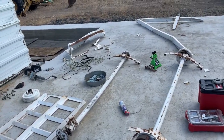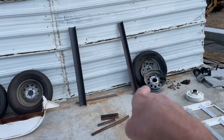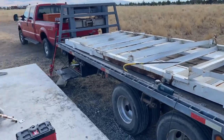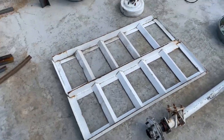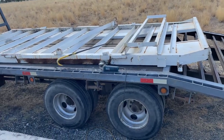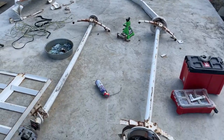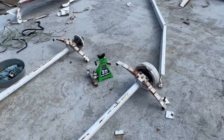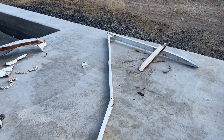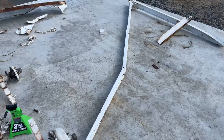So far, I'm not quite sure if I'm gonna have enough to go without using those. Those are some scraps that I just snagged and brought out here to use if I needed to. But honestly, I want to build this trailer with this scrap stuff only. What else do you do with it? Either I use it to build another trailer, or it goes to the scrap yard, or I put it back on this trailer in some kind of function. This is going to be a really nice, strong trailer. This is all about the axle. So I'll test it. It's out of bent up stuff, but by the time I get done, it won't be bent up. I'll cut out all the bends and it'll be nice.